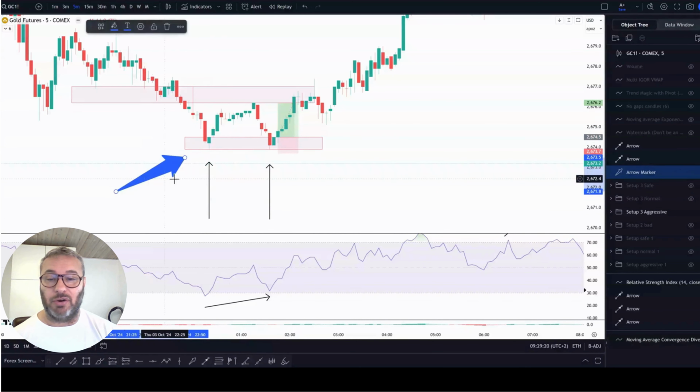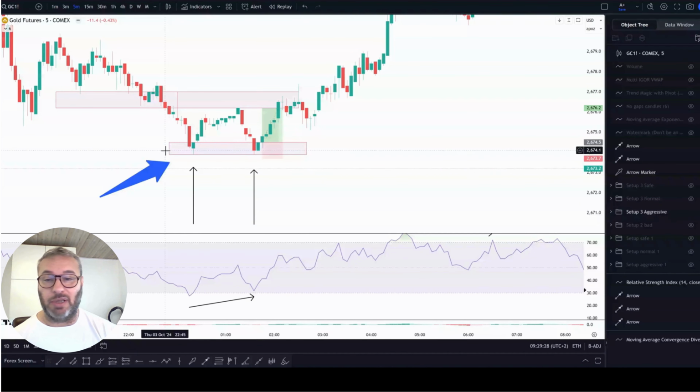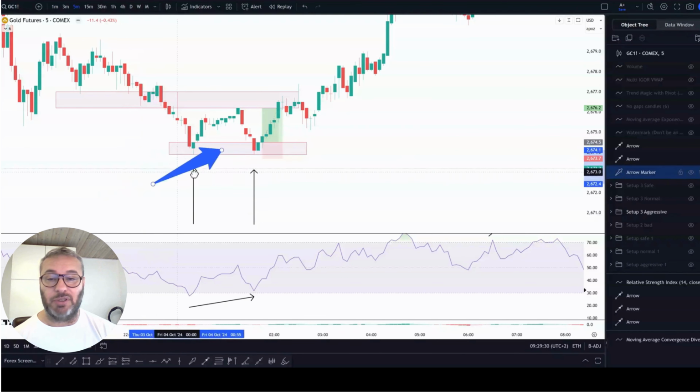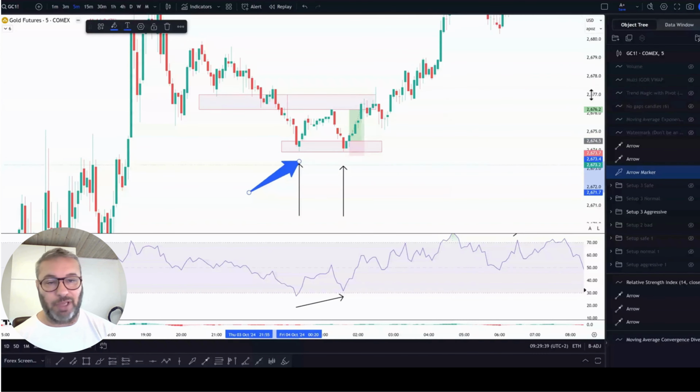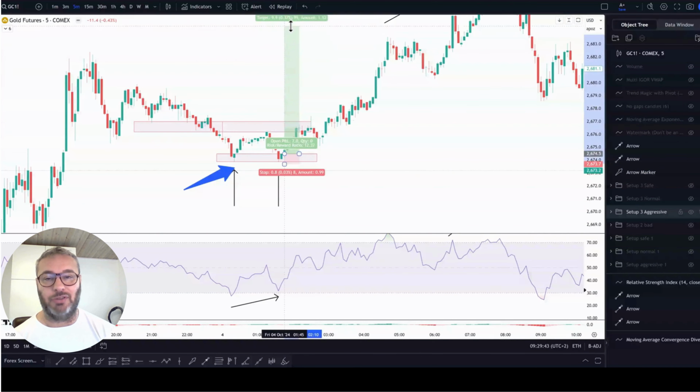Here, it also made a double bottom, and you can see here the RSI is going higher. So the aggressive setup will be, again, I have this box here, the area I want to be broken. At the first candle open, it breaks this area and goes up. And in hindsight, it would have been very nice to do it like this and get a 20R trade.